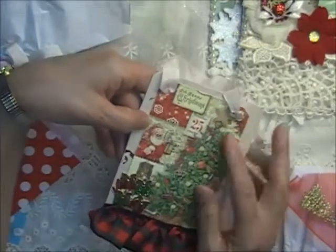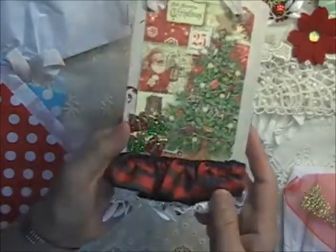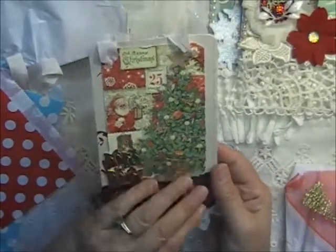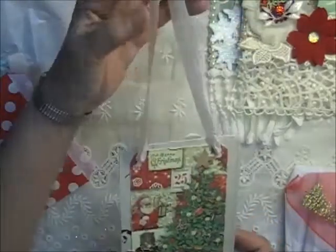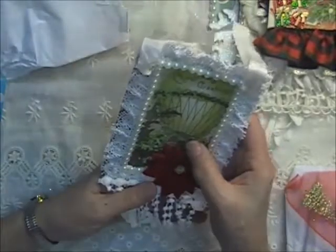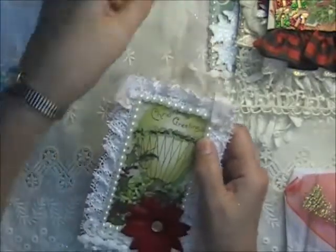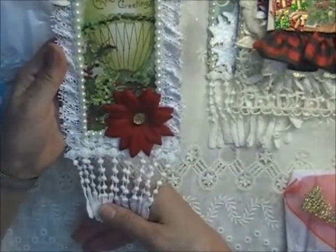This is printed on fabric — the scene on it. The lace at the bottom and the dangles, a couple of layers of lace, and the little packages. Some seam binding hanger. Gorgeous. They're all so different. I need to make some more myself — I am having so much fun making the Christmas cards, I'm just on a roll. Now I want to make some more of these, seeing all the beautiful entries everyone is sending in.